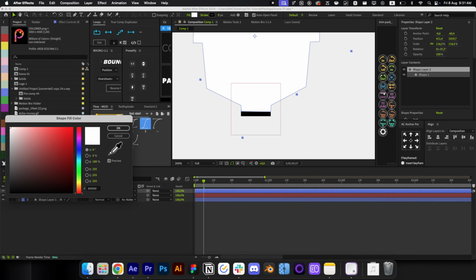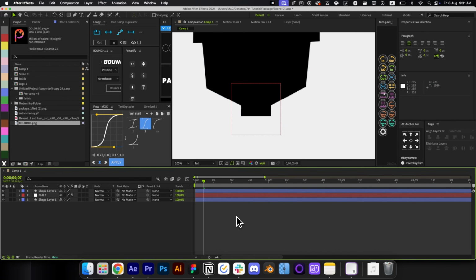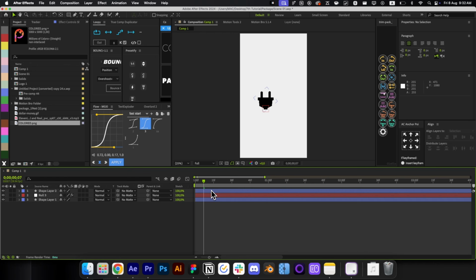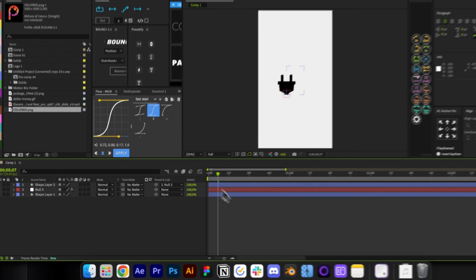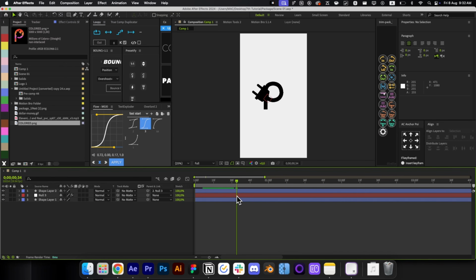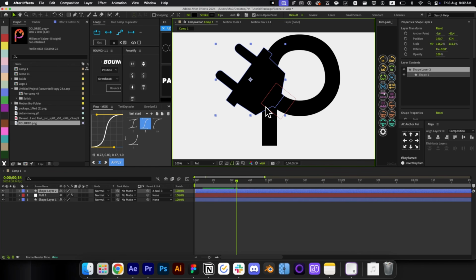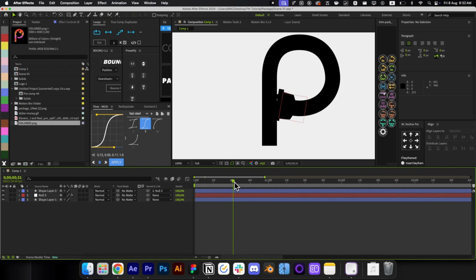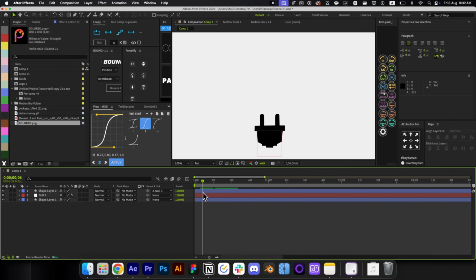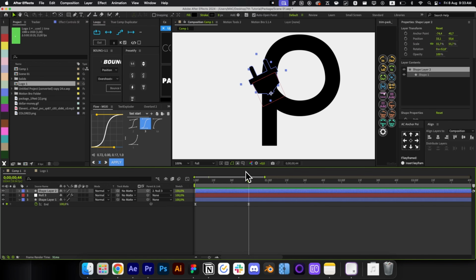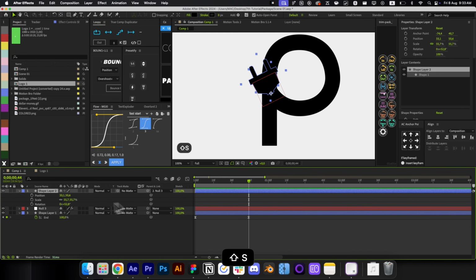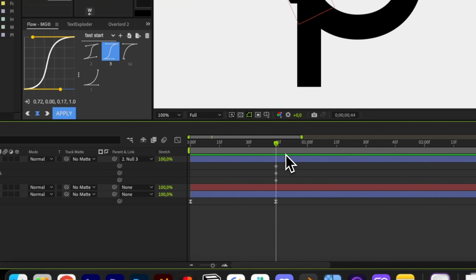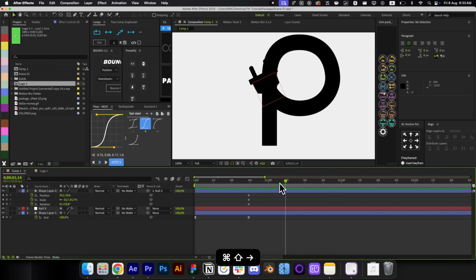You change the color to black. Then we're gonna link it with the null object. So you see that plug icon will follow the tracing path of the first shape layer. Move the anchor point here. Then we're gonna scale it a bit and position it right there. As the animation or the trim path ends, we're gonna add a position, rotation, and scale keyframe. Then just copy my animation here.